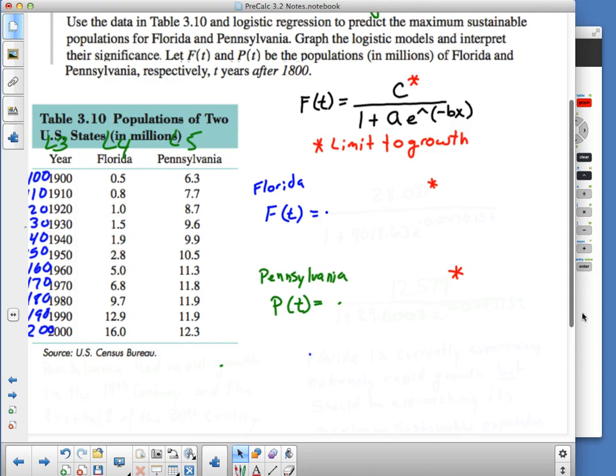And we're going to compare populations of Florida and populations of Pennsylvania. Now you got to keep in mind, Pennsylvania as a state's been around for a long time population-wise, because it's one of the ones that were first settled, versus Florida. Florida has not been around as much, but Pennsylvania was kind of established. Okay, as we look at the population, since 1900, Florida was 500,000 and Pennsylvania was 6.3 million. Okay, so keep that in mind as we're entering, but they want us to talk about the population of Florida and Pennsylvania respectively in years since 1800.